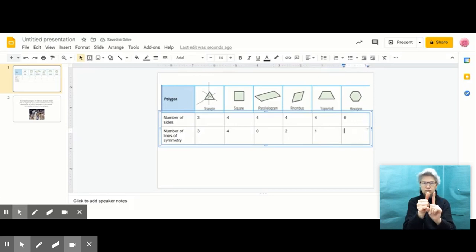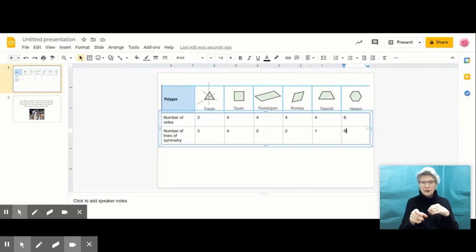And last but not least, a hexagon. Oh boy, it looks to me like I can find quite a few lines of symmetry with a hexagon. I think we did a hexagon yesterday, and you probably remember that we were able to find 6 lines of symmetry, okay? Because we were able to cross through each vertex and find lines of symmetry. So this could be a little bit time consuming if you have a figure with many sides.